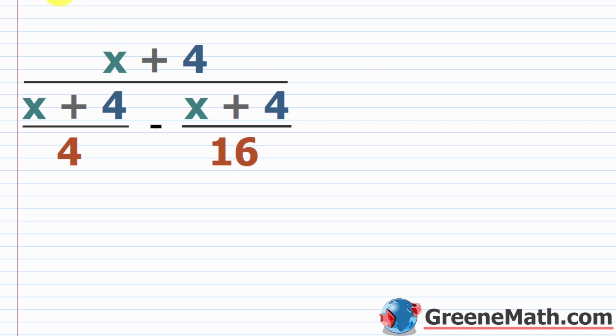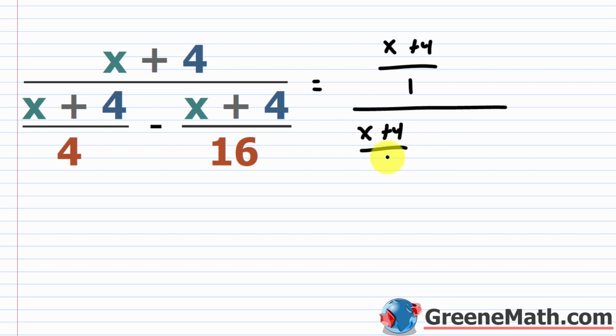And basically, I'm going to start by just writing, let's put equals here. I'm going to take this x plus 4, and I'm going to write it as having a denominator of 1. Remember, you can divide by 1, leaves it unchanged. Then I'll put this over x plus 4 over 4, and then minus x plus 4 over 16. So the idea is that now that I have this set up, I have a denominator of 1 here, 4 here, and 16 here. So you would say, what is the least common denominator when you consider those 3 guys there? What's the least common multiple of those 3 numbers?